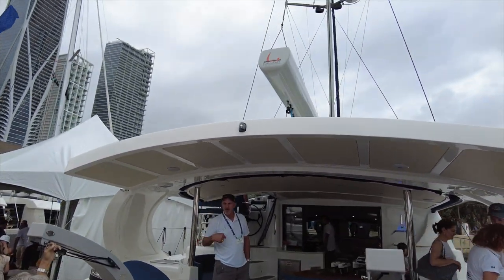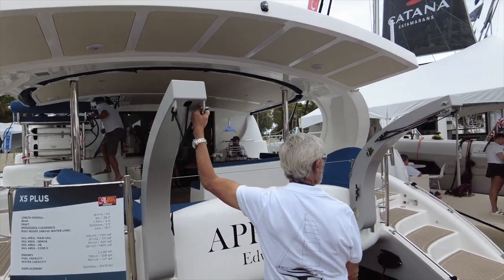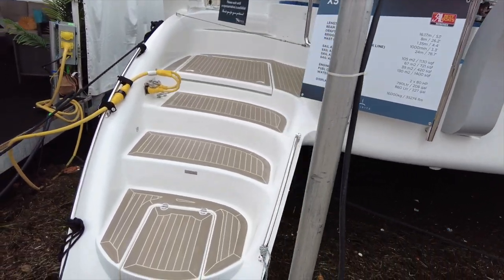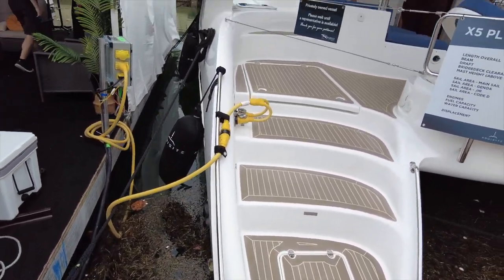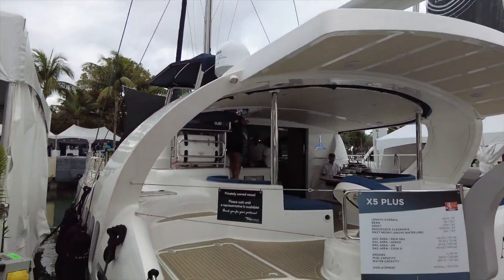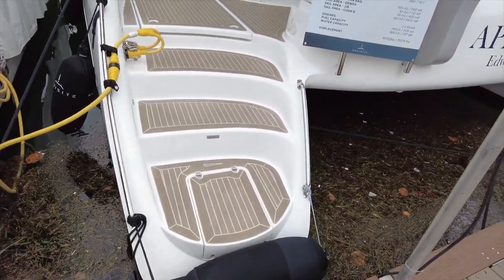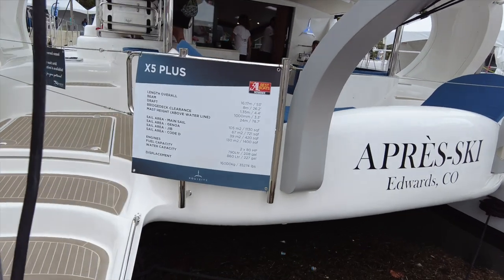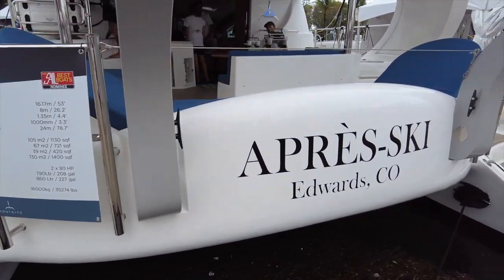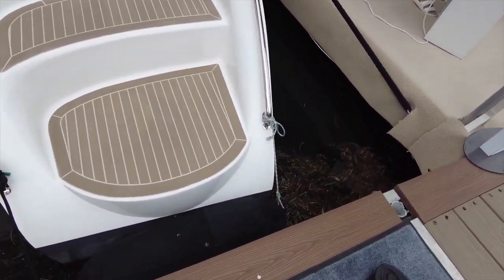Look at the extender on the hard top that houses those tiltable solar panels — really quite exceptional, giving you a lot of living space. The sugar scoops are nice and wide and very comfortable, with an integrated ladder out to the water. And look at that furling boom. I've heard all sorts of wild stuff — and most recently on La Vagabond, people hating on furling booms. But Tomas knows what he's doing: he's actually putting a camera so you can monitor the furl as that boom rolls, because the only thing you need to do is tilt it up or down so it rolls properly, just like a carpet. If you can see it, you can do it.